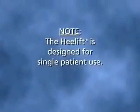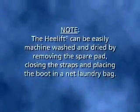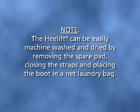Note: the Heelift is designed for single patient use. It can be easily machine washed and dried by removing the spare pad, closing the straps, and placing the boot in a net laundry bag.